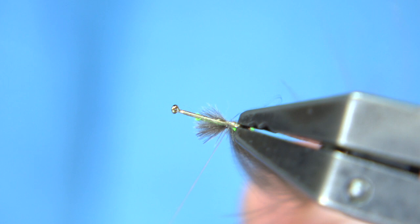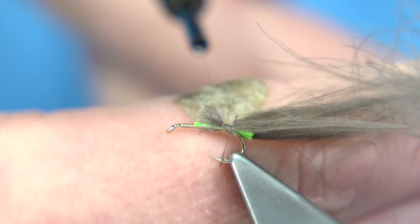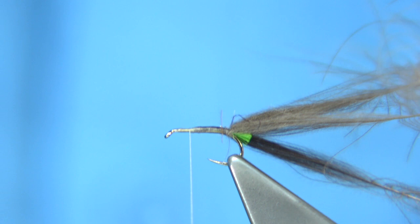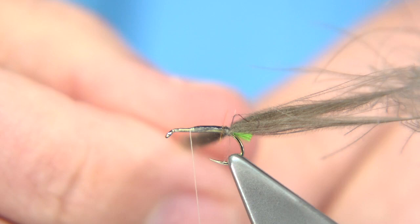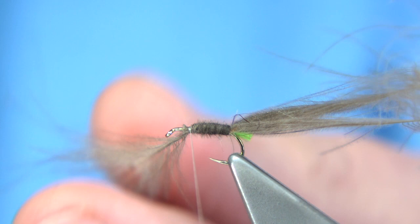Now I've got my other feather. Hold it at the thick end at the bottom, do a loose turn and slide it through to the tip, then work our way up - make sure you watch your thread at this point to give plenty of grip. Work our way up till about two thirds of the way, just enough for a small thorax. To protect this, I'm going to wind the CDC feather over some super glue. This is the Fully Milt super glue, which comes with a brush so it's easy to apply. We use the CDC feather as a herl and wind up. We want a reasonably thick body because the caddis body is quite thick. Catch it in, trim away the waste, and tidy this area up.